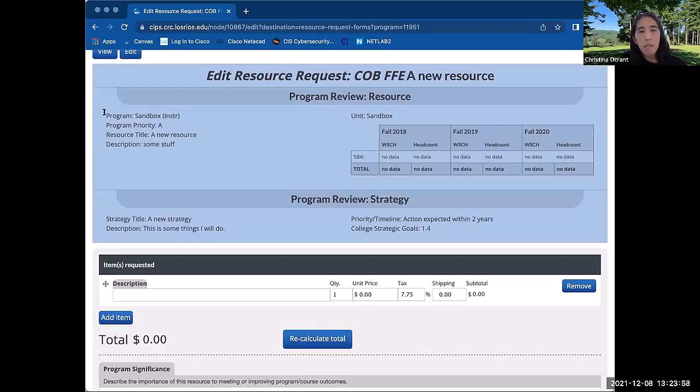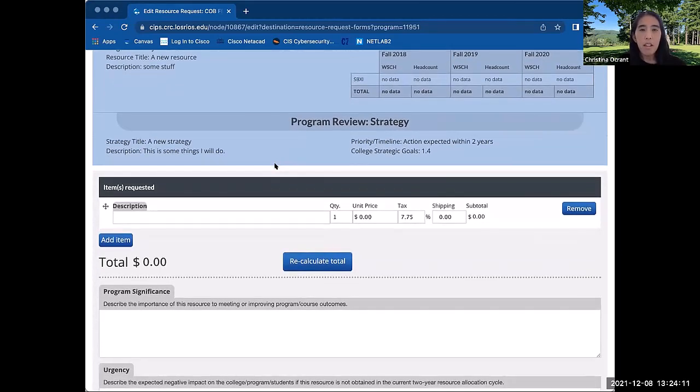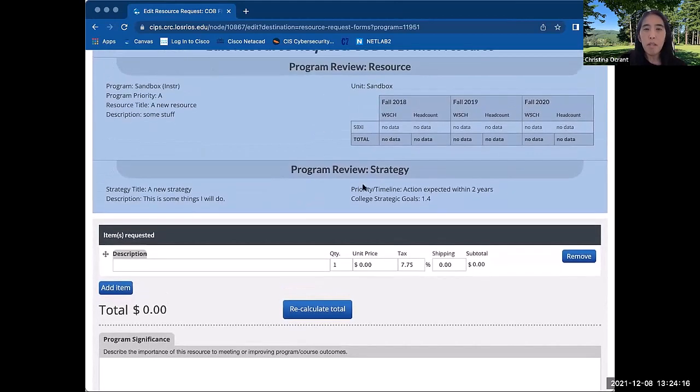We see some, again, information that comes from Program Review at the top. So the program, priority, the resource title and description, the strategy title and the strategy description, and those all, again, come from that screen in Program Review that Paul showed. So all of this in blue is all Program Review information.